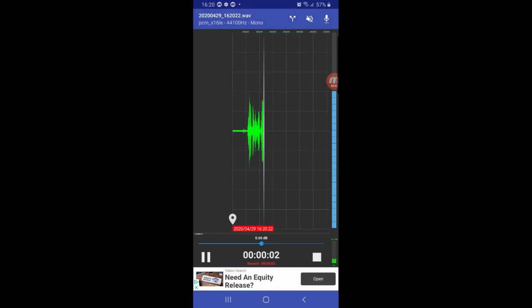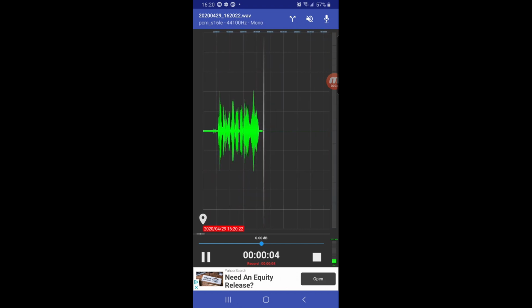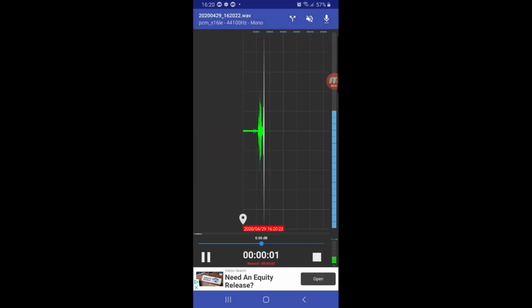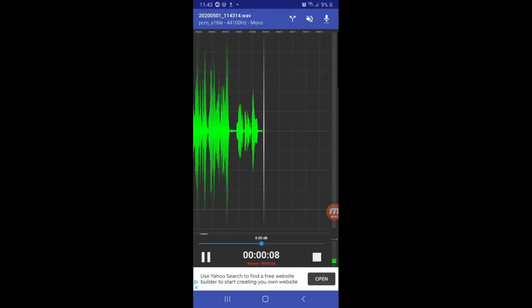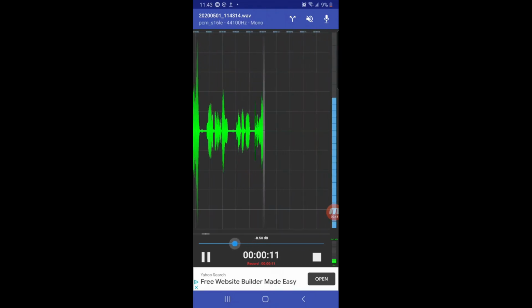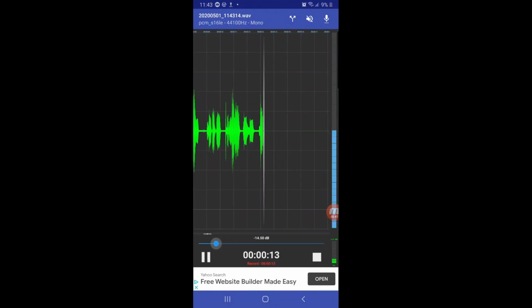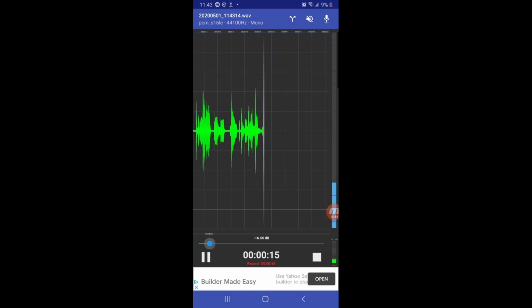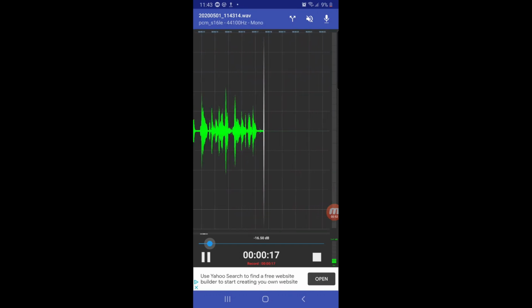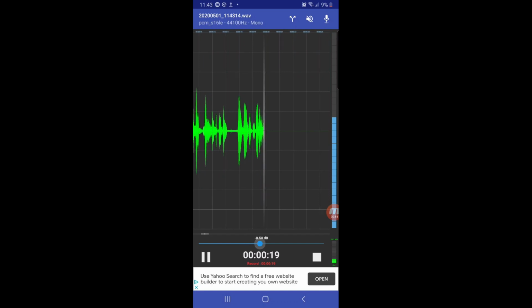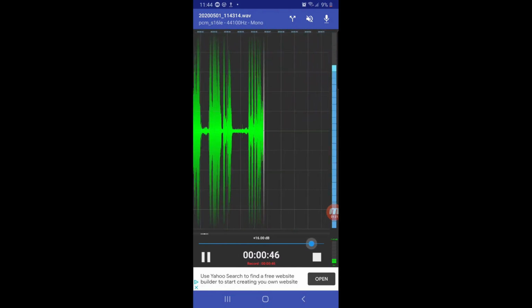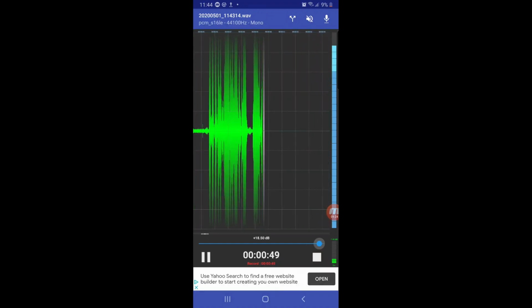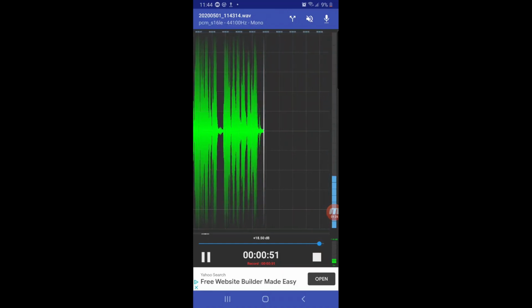So this is me trying to record on a zero gain, and now I want to start from the zero decibels where I usually have my recordings on, and then if I go a bit lower on the gain, you can see that my voice volume is decreasing. And then if we go a little bit higher, then you can see. And if I talk a bit slower on a higher decibel, my voice will still be heard.